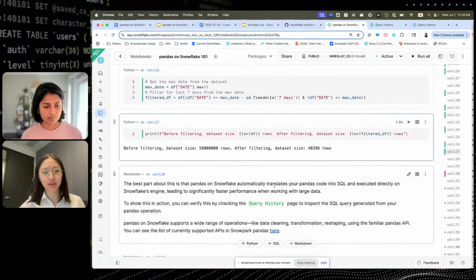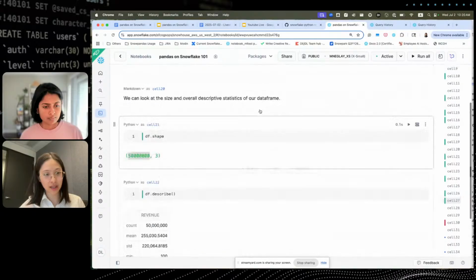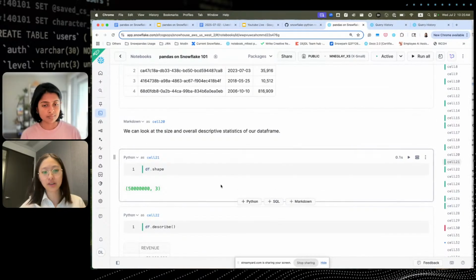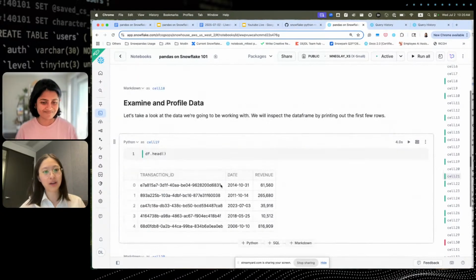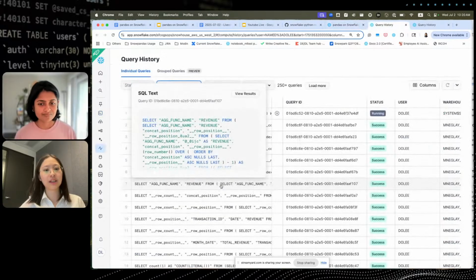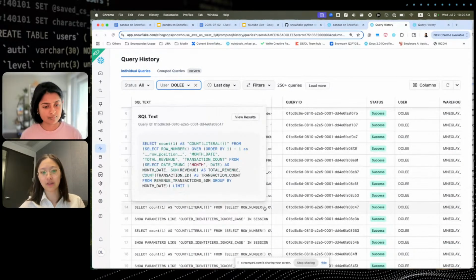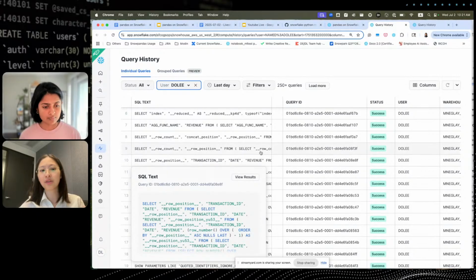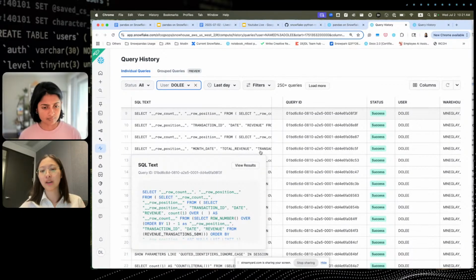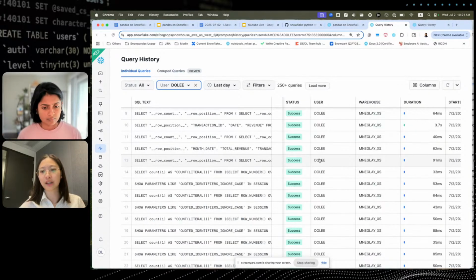So this tells you that all of this pandas code that you saw here, even though it looks and feels exactly like Python and pandas, is actually getting executed on the Snowflake backend. And this is your proof for that. These are all the SQL queries that are associated with the stuff that I just ran.